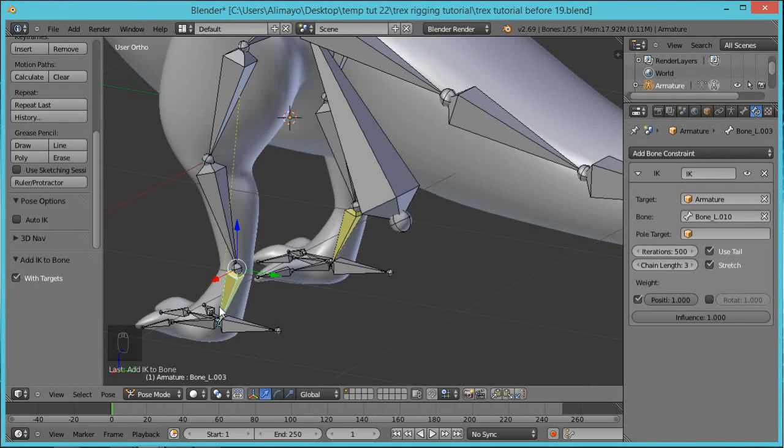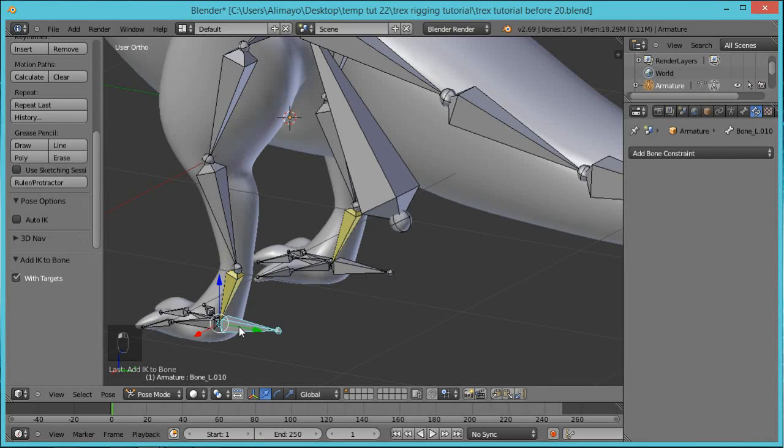If you had tentacles and you wanted it to work right, you would just take your chain length and make that go along with how many segments you had. So if you had a creature walking on tentacles and instead of 3 joints, it had like 5 of them, then you would just take the chain length and increase it up to 5.